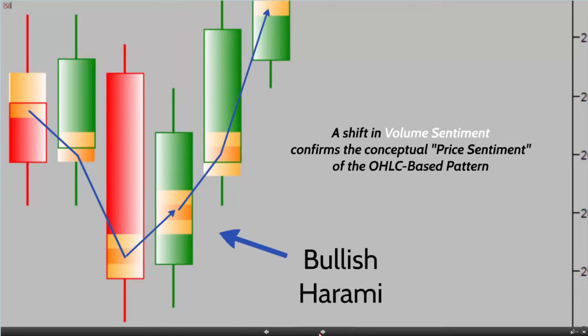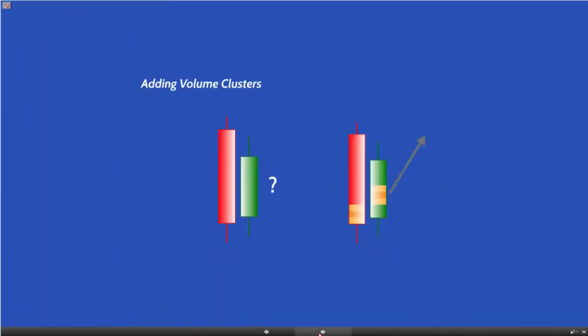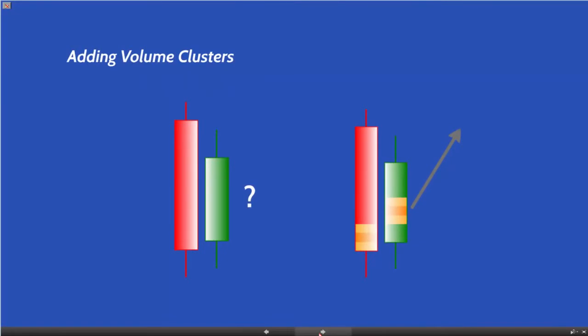So let's recap, okay? With just the open, high, low, and close, we really have no idea what's going on here. Right? We can speculate about the sentiment, but there's no evidence to support it. Whereas adding a way to visualize where the bulk of volume engaged those periods, well, now we start to see the periods kind of tell a story, right? And that story is going to make more and more sense as we move along today.